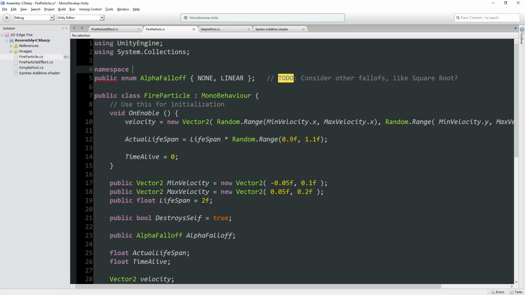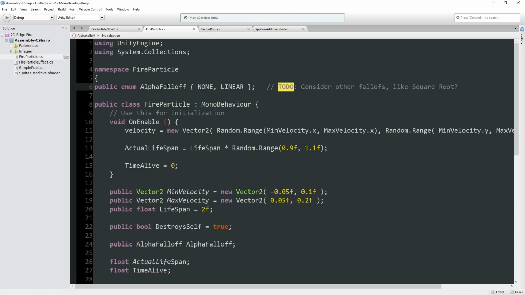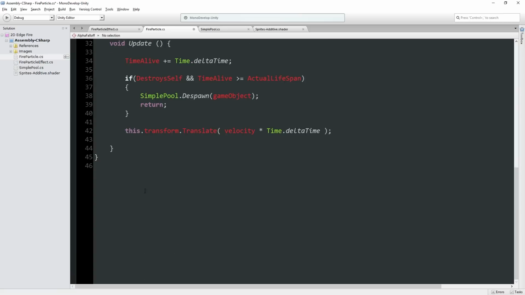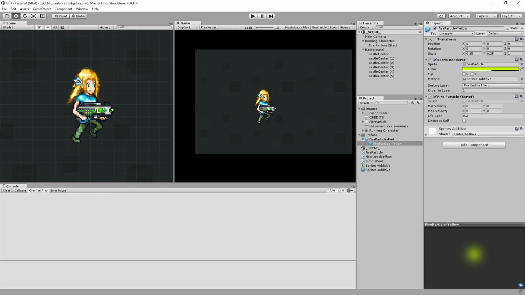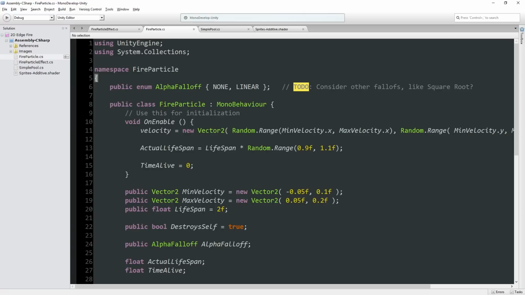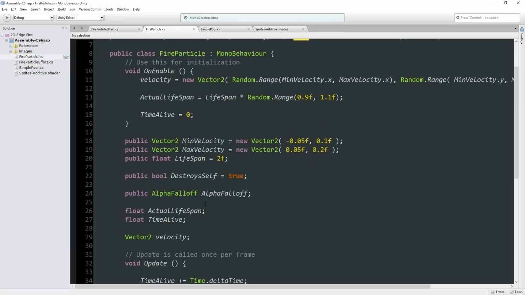So I'm going to call this the fire particle namespace. And then, does it get confused that it's got a class with the same name? I don't think so. I think that's totally fine. So we'll do this and do that. No complaints that the class is the same as the namespace? Yeah, there you go. This way, if there's anything else in all of Unity and C# that had the name alpha falloff as something, we're locked within our own namespace here, so we don't have to worry about those collisions. So we're going to be okay. Falloffs. There we are. So we've got this and that.